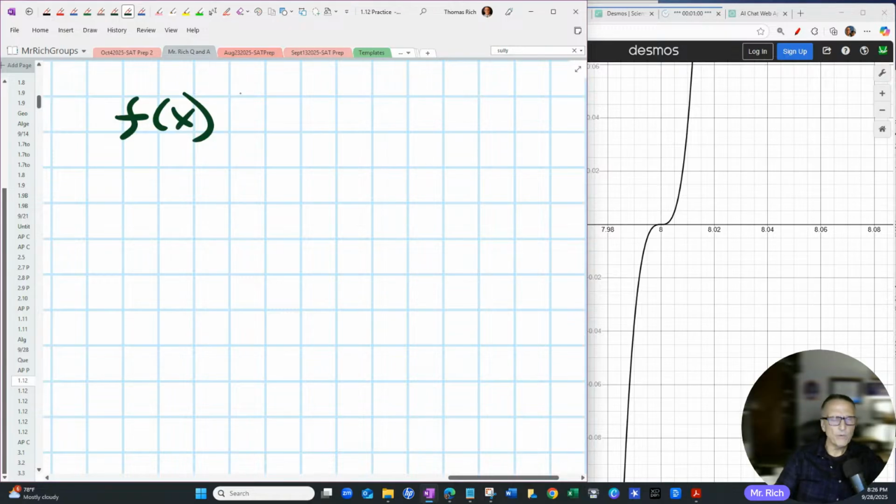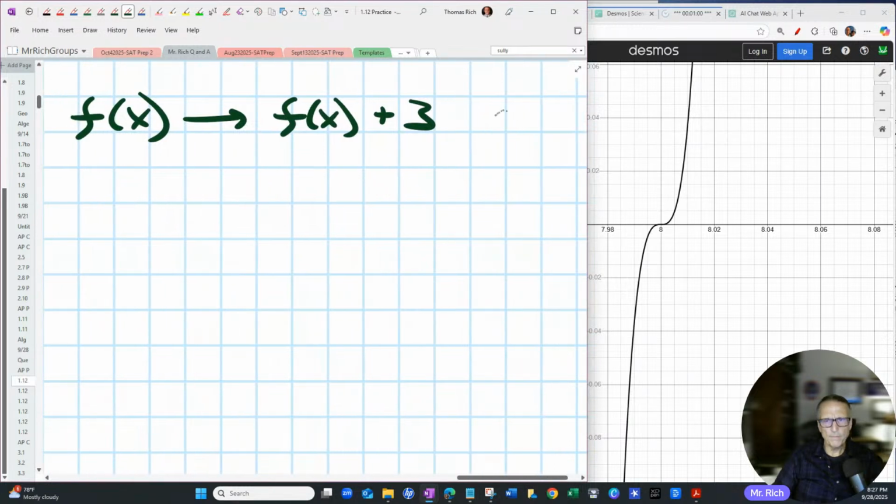So the first thing is that if you have a function f of x, and it has a graph, it has an equation, and you want to shift it vertically. You want to take the whole graph and go up or down by a certain number of units. If you take your function f of x and you add 3 to the end of the function, you're going to cause the entire graph to go up by 3. It's what we call a vertical translation. If you did a -3, it would go down 3. I mean, the whole graph would just shift down by that many units. It makes perfect sense that that's what would happen. And I'll show you some of these examples over in Desmos here in a minute.